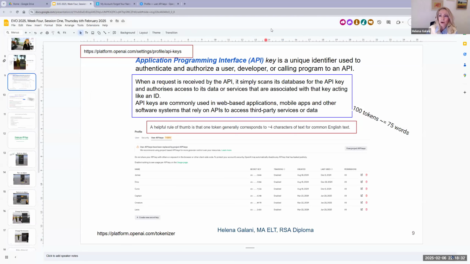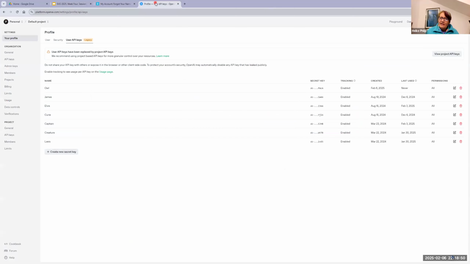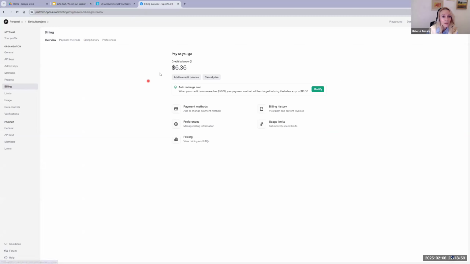Just one more question, sorry, about tokens. Do you have to have a paid account with OpenAI in order to generate API keys? I should think so. I haven't checked on this recently, but you're paying, right? I am paying, yes. Since last summer, this is my credit balance. I paid $10 and I still have $6.36 after all the use with my students and with teachers. So it's not that expensive.